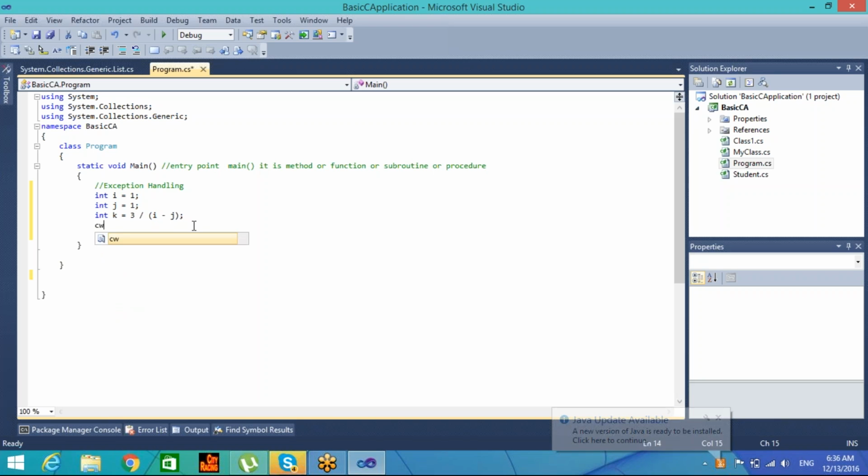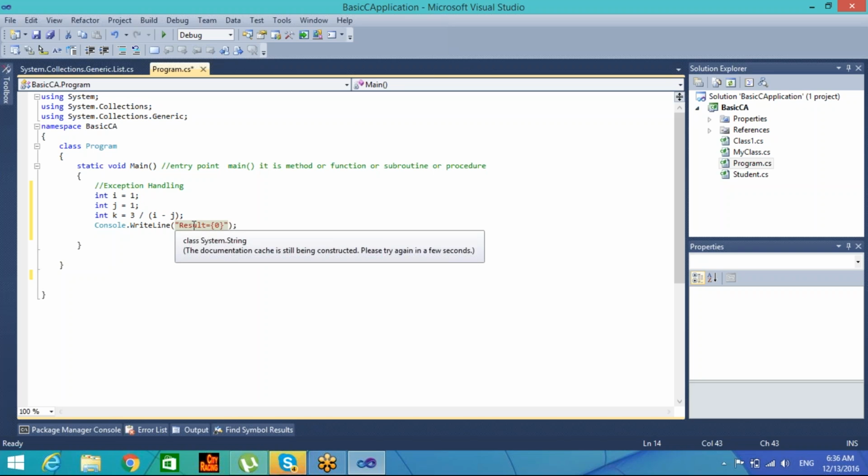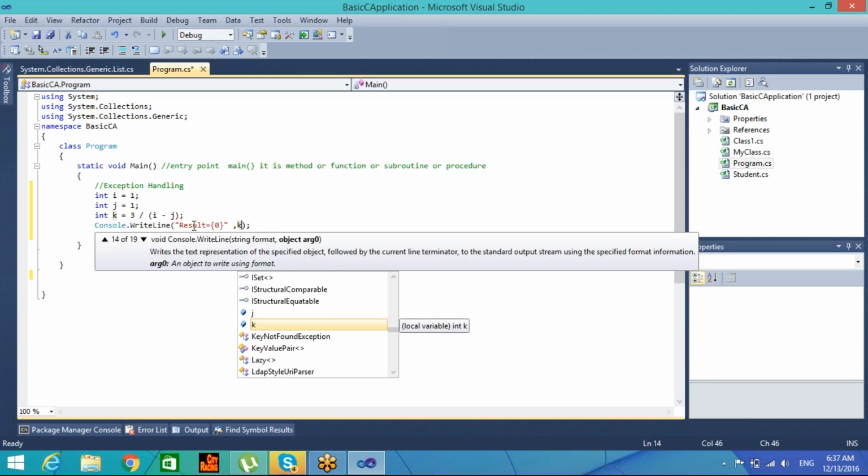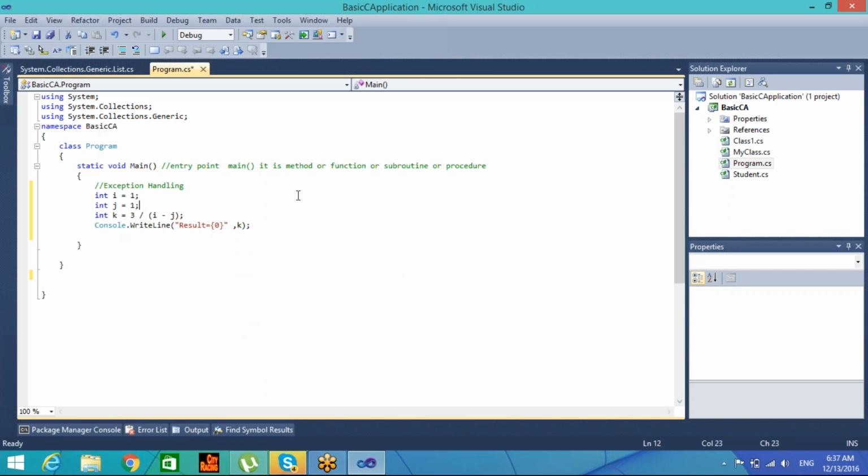So if I say here console.WriteLine result equals to k, let us see what will happen. Let me first run it.